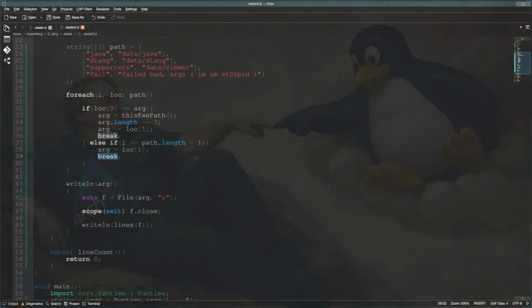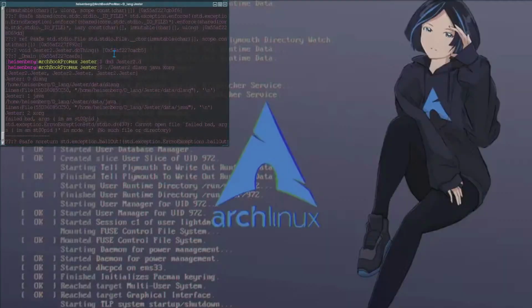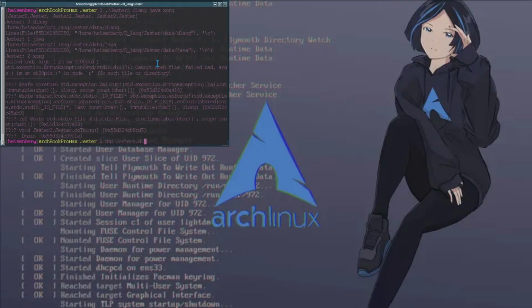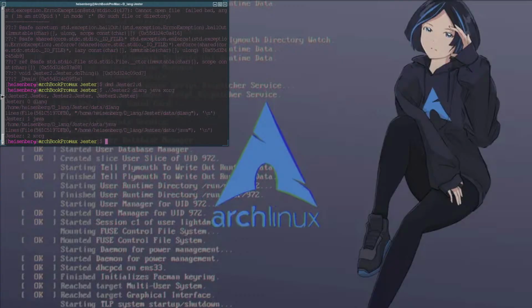But either way, that's fine. So it should break the loop. No, we'll just do a return. Let's see if that works. I think return will exit that. Otherwise, we'll have to do some more figuring stuff out.